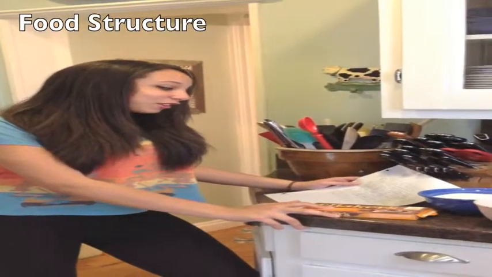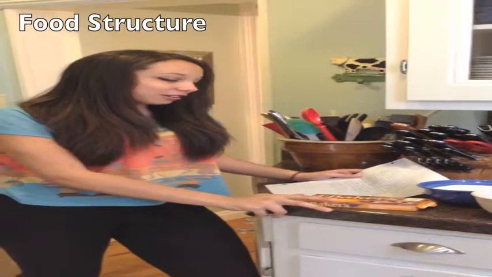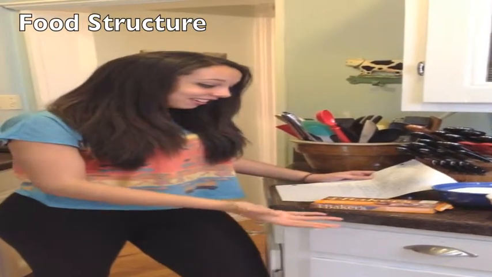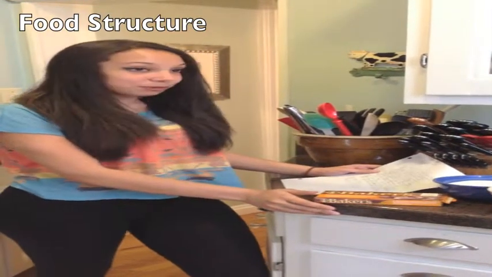Melt 6 ounces of baking unsweetened chocolate with 12 tablespoons of unsalted butter. The structure of multi-ingredient foods may affect the way we chew and break down certain products, like these brownies. The structure of food consists of carbohydrates, fats, and proteins.